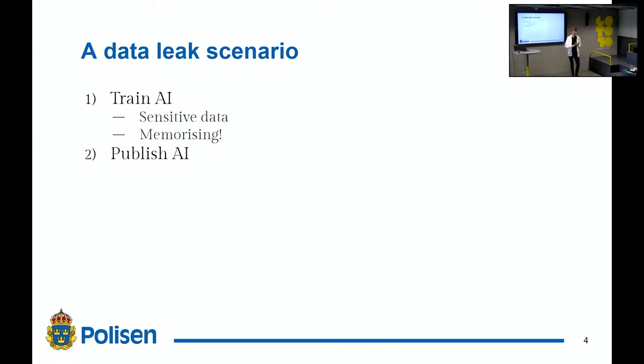Perhaps you're selling it to other businesses, or you're publishing it for free use, or you're in some other way sharing it with other people. And along this way, the AI finds its way into someone's hands who maybe it shouldn't have, and they decide to attack it. They try to figure out stuff about the sensitive secret data you showed it during training, and there's various things you can try to figure out, and I'll get back to those in a minute. But the key is that they get access to something, some form of information about your secret data. Depending on what the data is and what they get out of it, this can be really bad or it might not quite matter. But it's something that's worth keeping in mind.